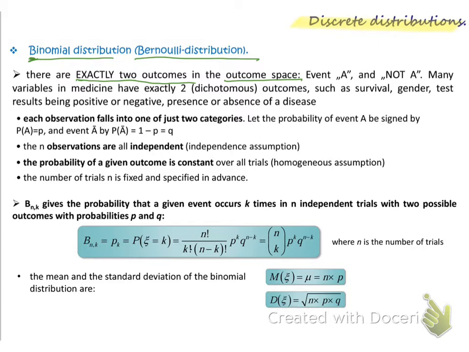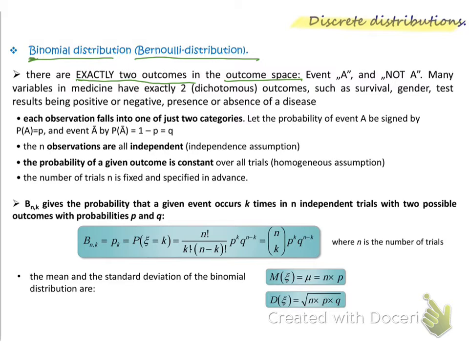If we have only 2 outcomes, it has to trigger in our mind that it will be binomial or Bernoulli's distribution. So there are exactly 2 outcomes in our outcome space, the space of all the possible outcomes. If I did an experiment, what are all the possible outputs? Head and tail. So all the possible, either head or tail. This is just an example. So this is called my outcome space, the space which has all my possible outcomes.